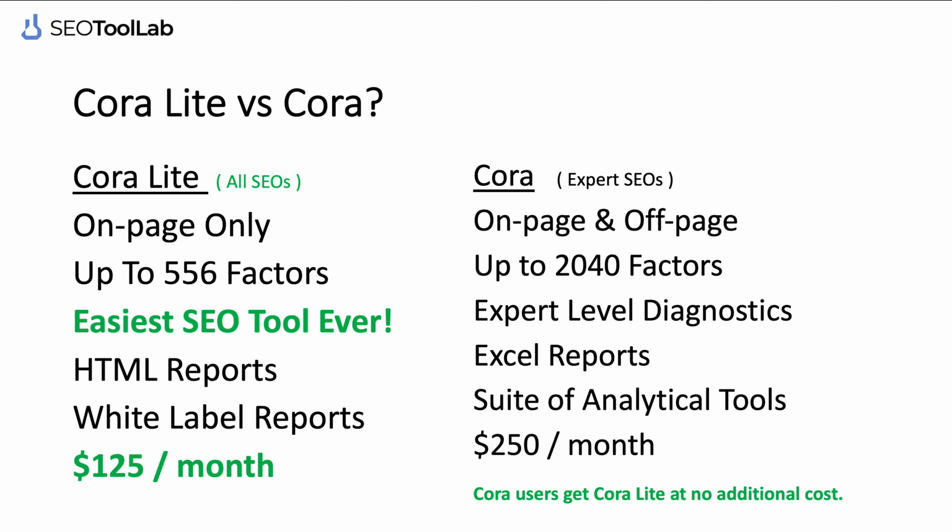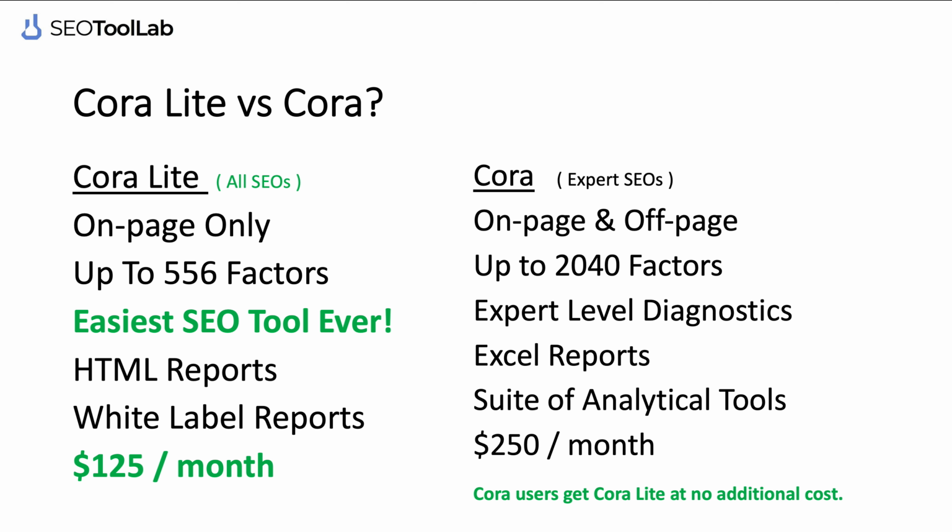And that could be having something that you print out and take in hand when you go to talk to a local business. That could be things you email to people who you might want to do business with. That might even be passive outreach, where you host reports in hopes that people will find them and contact you. And it might even be creating content about SEO so that you can do link building that you control out in your tier 2s, tier 3s, things of that nature. So there's a lot of powerful ways to use Cora Lite that you typically wouldn't use Cora for.